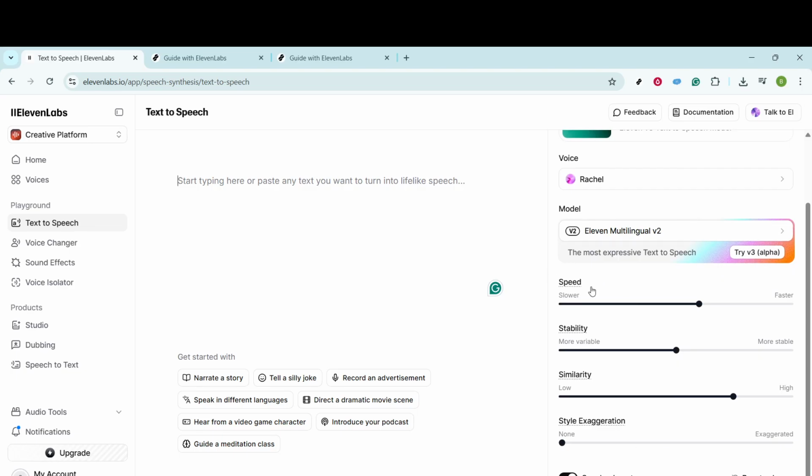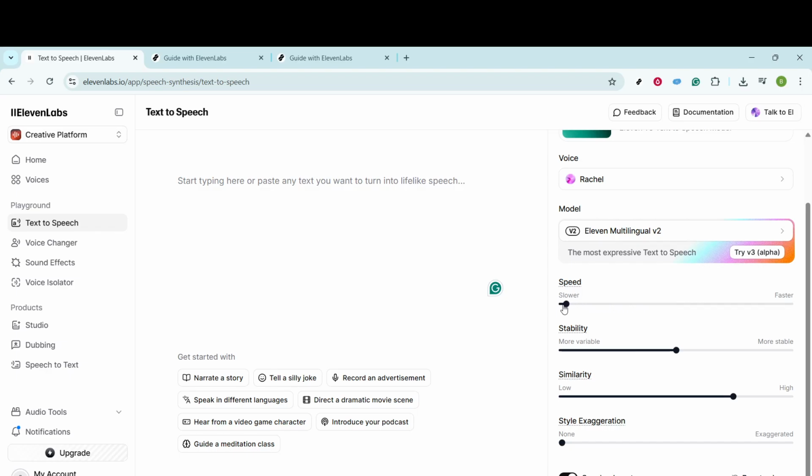Adjusting the speed is crucial, whether you want the speech to be fast-paced for engaging, upbeat content, or slower to provide clear, deliberate enunciation that suits educational or formal material better. Take a moment to explore the speed control options. You'll notice sliders or selection inputs that allow you to fine-tune the speech rate. If your goal is to increase the speed, slide the control to the right, which accelerates the speech output. Conversely, if you wish to decrease the speed for a more leisurely delivery, slide the control to the left.